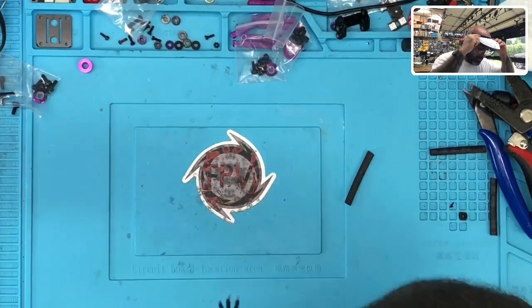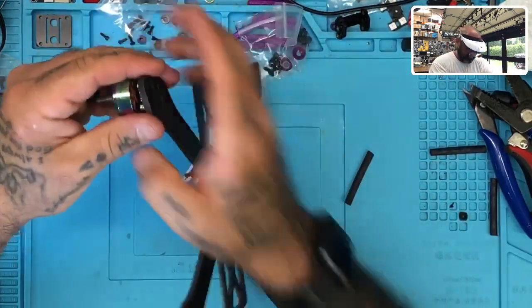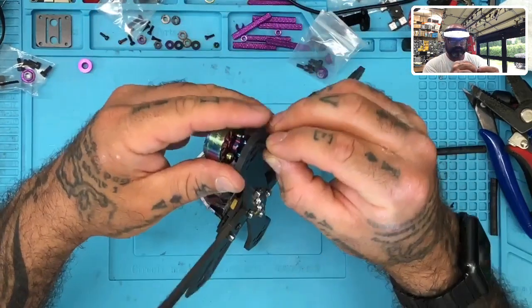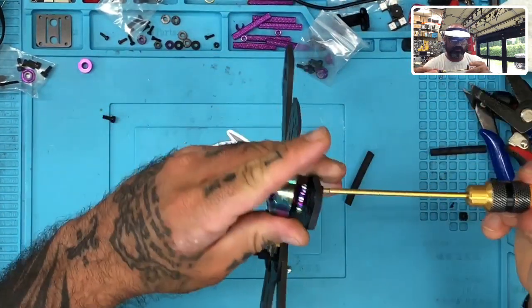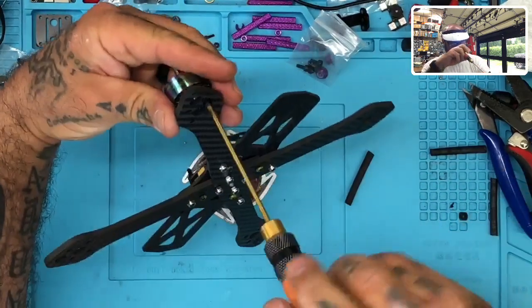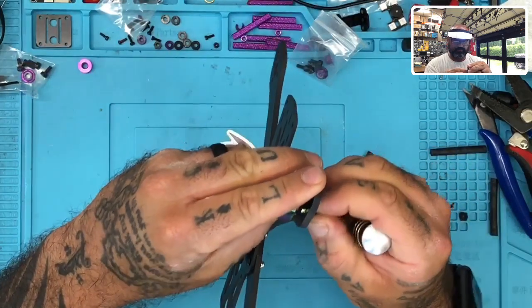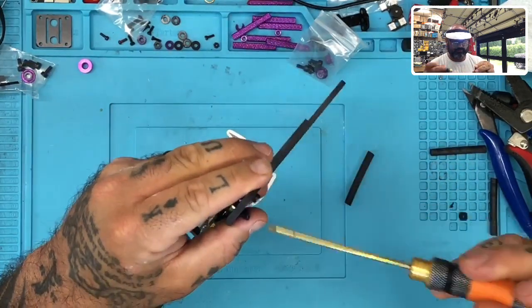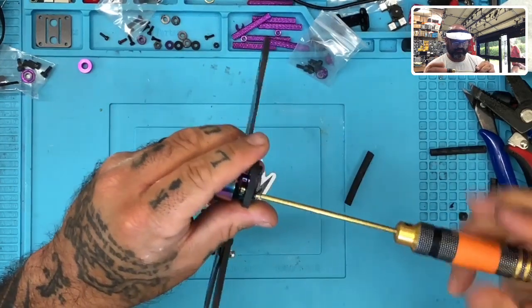Okay. All right, so as these get done, I don't put them back on the table. I'm going to go ahead and start mounting these now. So here we go. So we can start cleaning up the table and get some of this product up. We're going to do one. There we go. Two. Here, and I'm only going to put two screws in per motor right now just to hold it in place. After that, we can do a final, but now I just want to hold it in place.